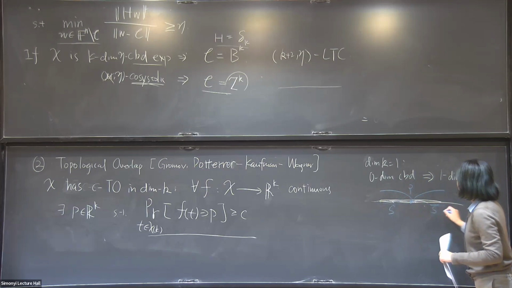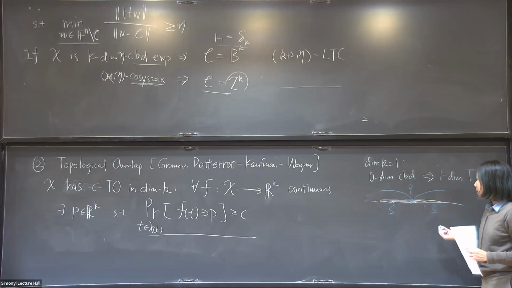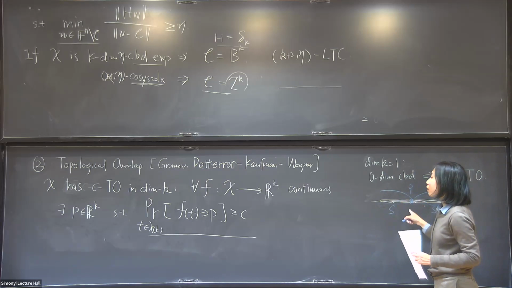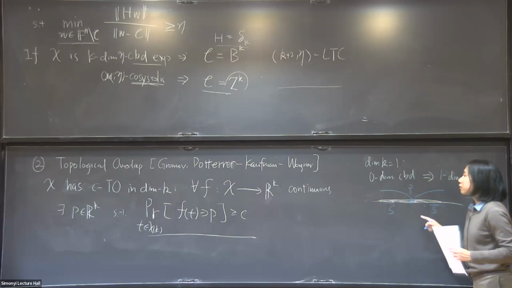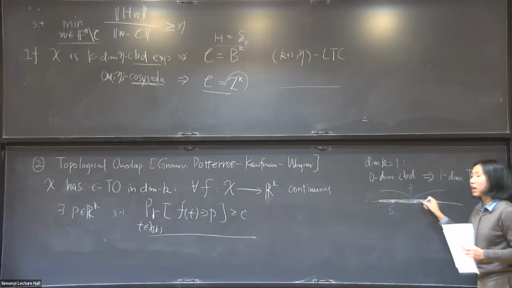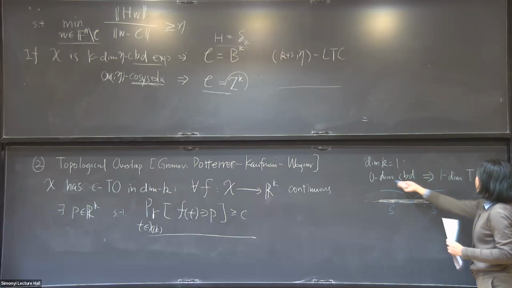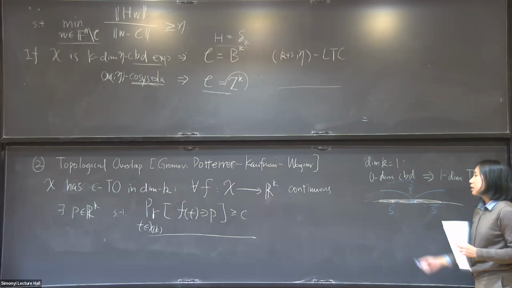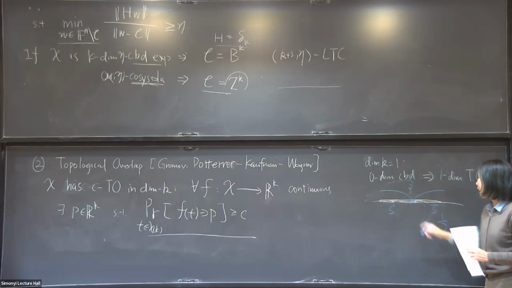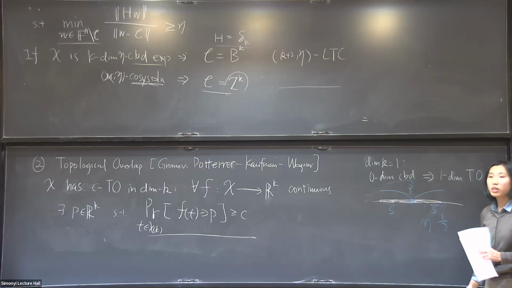S and S complement. If I do this, then the number of edges that the point P lies in is exactly the size of the cut across S and S complement. Because we have coboundary expansion, we know it's at least eta times the cardinality of half of them. We pick it to be half, so it's eta times 1/2. So dimension 1 is easy.